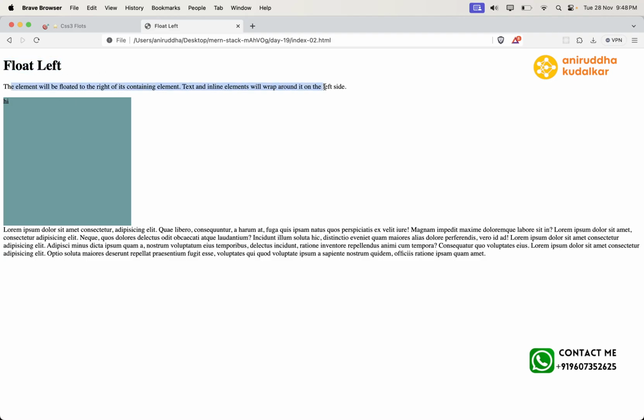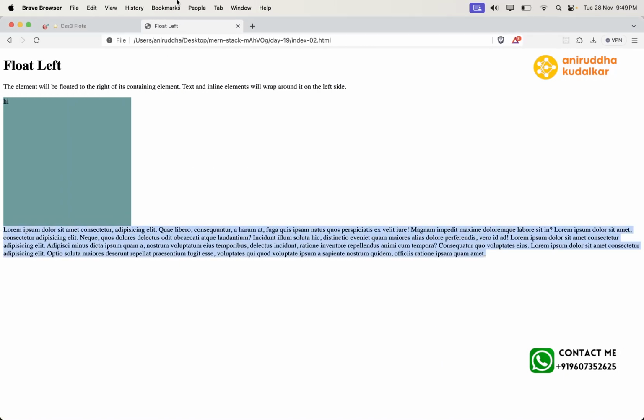H1, then paragraph, then div, and then paragraph. Okay, if we put a left, the text will go up. The position will stay as is for hi, and the lower text will go up on the left hand side. Correct. So when you say left, this text will jump over here. There is no white space over here. Right. That's what the float left does.